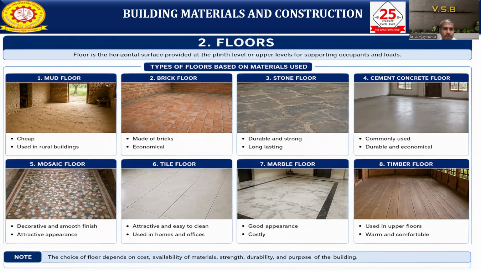The first one is the mud floor, very cheap and used in rural areas. Nowadays people still use this type of mud floor where plenty of mud is available in the area. It is used exclusively in villages, where people collect the mud, clean it, and use it for the floor. That is why we say it is the type of floor used for rural areas.